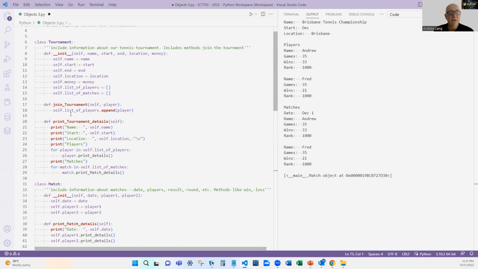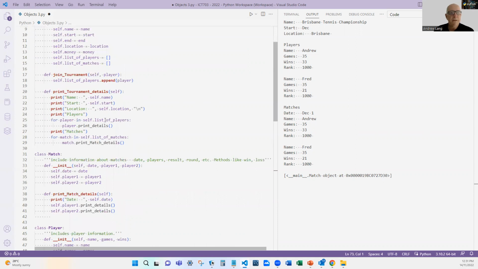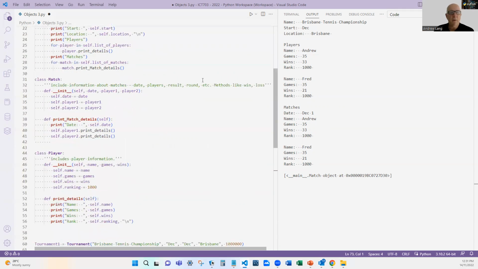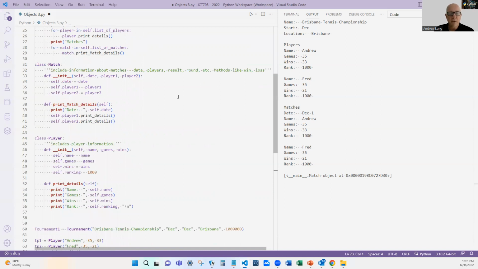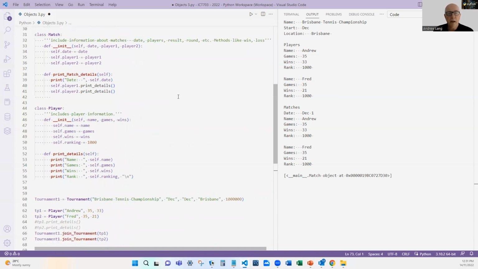But in the tournament, I created a join the tournament. So when someone enrolls in the tournament, I then created a print tournament. Now, of course, we're just printing simple text, but that could be a much, much more exciting graphical interface showing who's playing who and all that sort of stuff. But we're just making it very, very quick. So I'm going to have some sort of output of the tournament showing, if you like, the players and the prize money, the location, and also all the matches. So I could continue on with this particular example and add more and more methods and make it more and more useful as I go along.